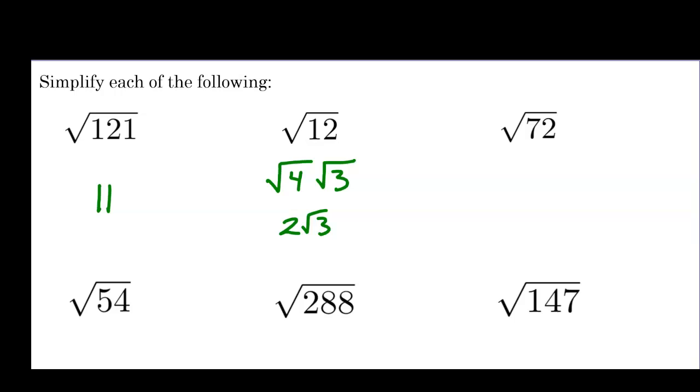Simplify the square root of the perfect square, so we have 2 times the square root of 3. Now we go square root of 72. Divide it by 2 first, you would get 36. So the factor pair is 36 and 2. 36 is a perfect square. That means it will be the largest perfect square, and we can rewrite the square root of 72 as the square root of 36 times the square root of 2, and then we have 6 square root of 2 as the simplified expression.